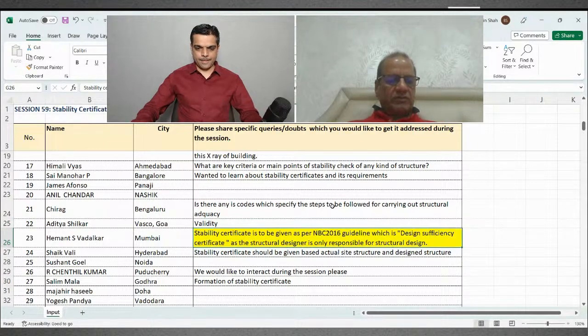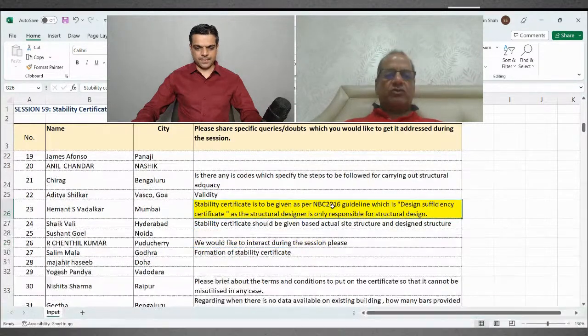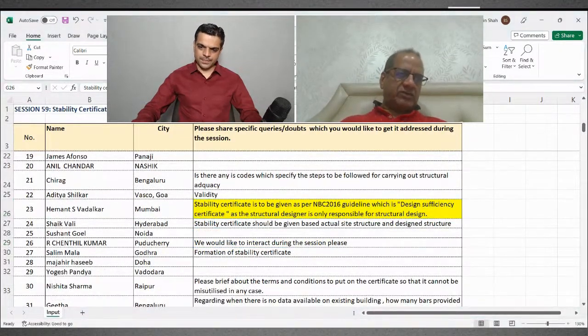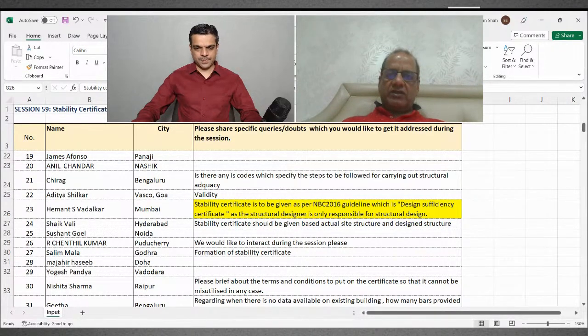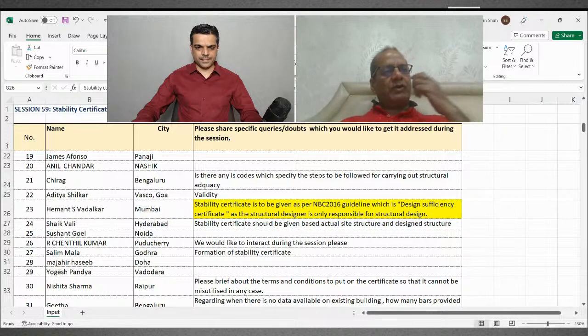Yes, very correct. This is what we are insisting, Hemant, that we are only responsible for structural design and not for any other thing. But our stability certificate should very clearly mention all the riders, as I mentioned: that we are assuming that construction has been done as per the drawings issued, or it is being confirmed; second, we are not certifying any legal approvals; and third, that no additional alteration has been done in the structure. These things.